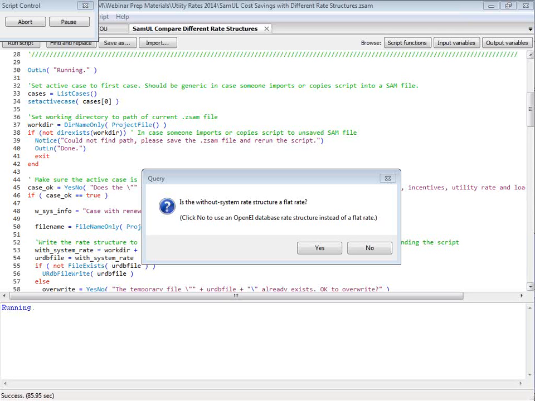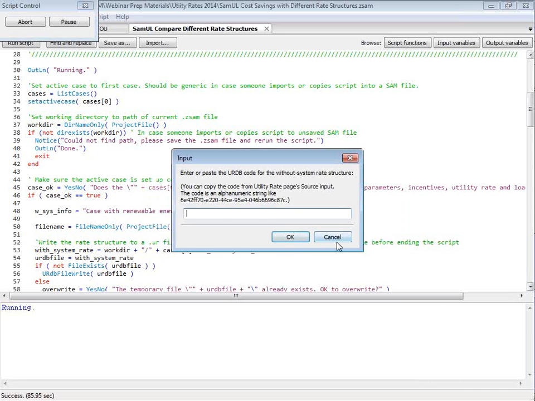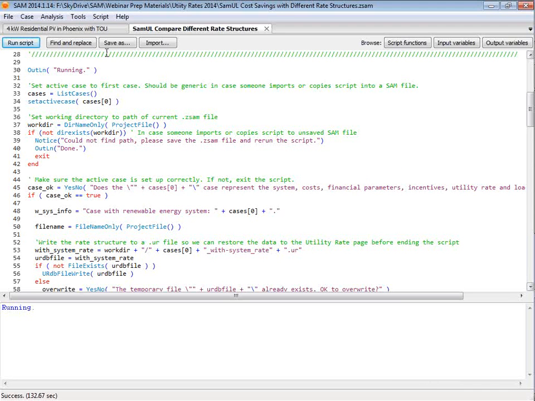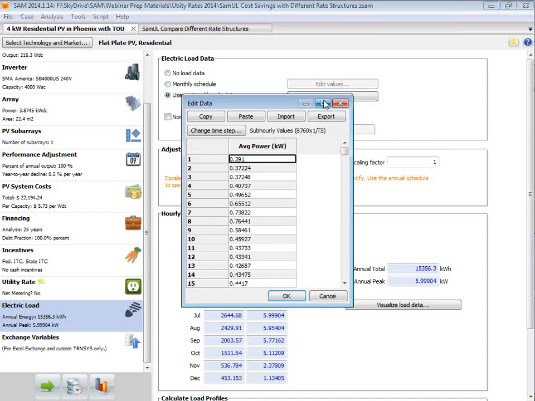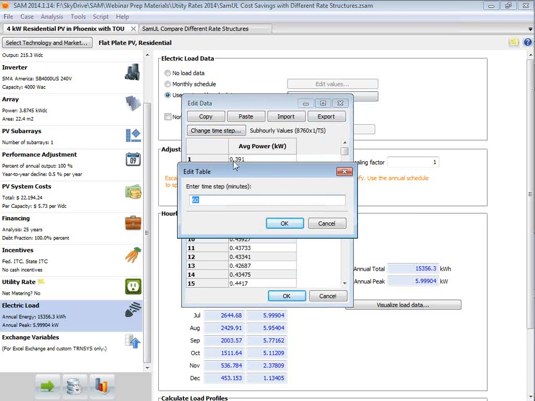Let's just take it real quick. For electric load, can you enter actual energy use and actual peak demand for analysis? I think if I understand your question, the answer is yes. If you go to the electric load page and click, and let's see, we'll choose user entered hourly data and click edit data. If you've got minute by minute data, 10-minute data, 15-minute data, you can enter it here.